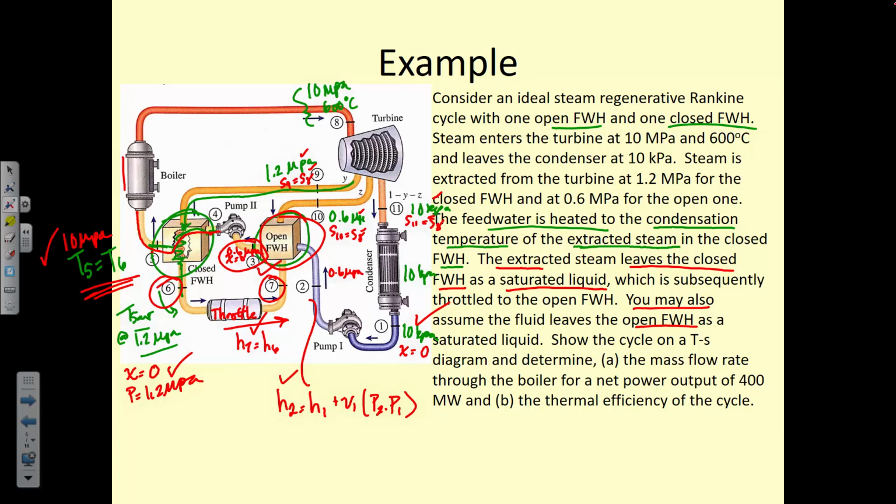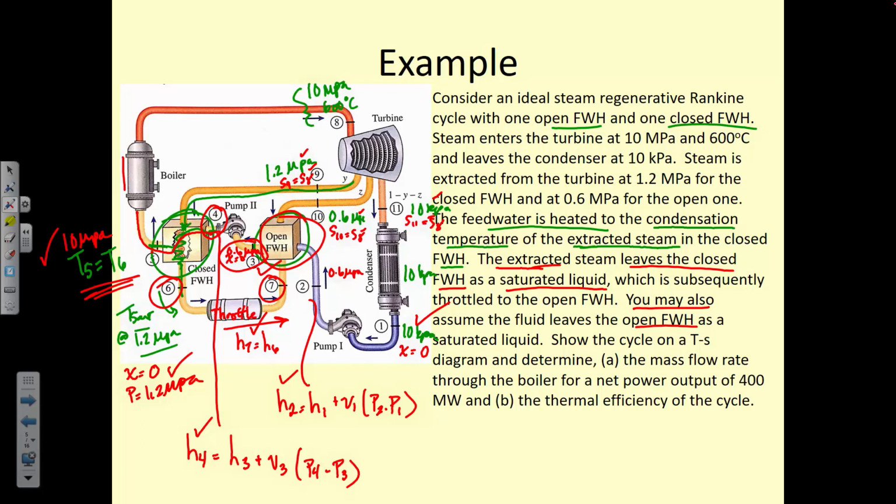So we're left with, I guess, actually state 4, we haven't done yet. But we would follow the same procedure. H4 is equal to H3 plus V3 times P4 minus P3. So we know all the enthalpies at all the states. It just took a little bit of work to read and understand the problem to know about this extracted steam, condensation temperature, and all of that information. And these examples are done and they're scanned online if you don't want to.